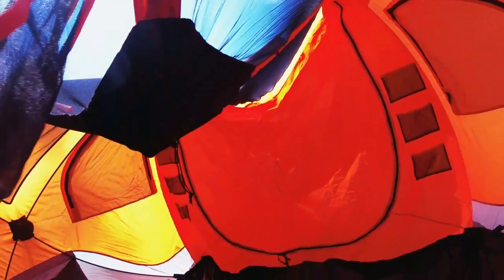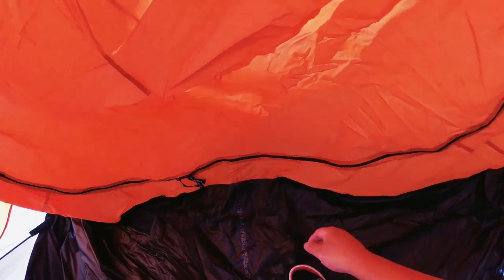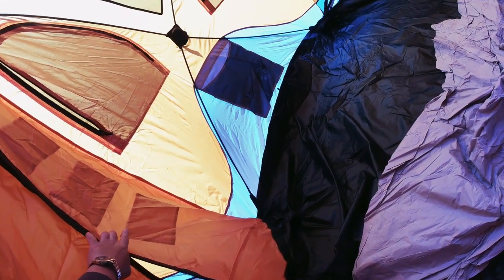Okay, so master bedroom should have more stuff. So we have 1, 2, 3. 1, 2, 3 is 6. We have one on top of there. We have one on top of there. So we have basically, 3, 2, 5, 11. Okay. Let's go ahead and see how many we have in here. Okay. So we have almost exactly, oh no, actually, you see this, there's a less pocket here.